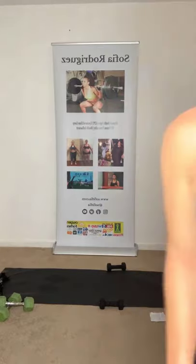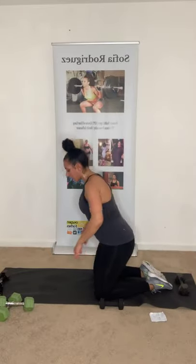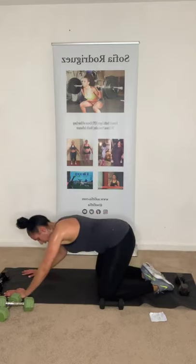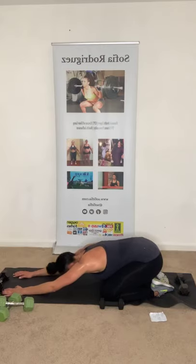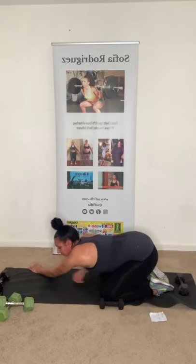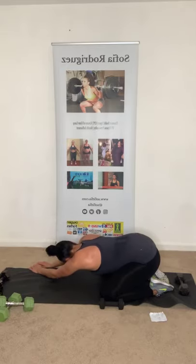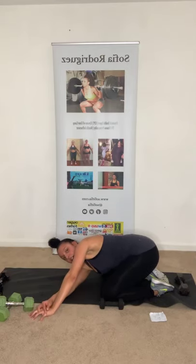We're going into our stretching for the last five minutes. Come on the ground — we're going to go into child's pose. Stretch your fingertips towards the wall and just relax. Walk your hands over to the left, lean down to the right — you're going to feel it in the lat muscle. Switch — walk your hands to the right, stretch to the left for the other side. We did a lot of lat work today, so this is a great stretch.